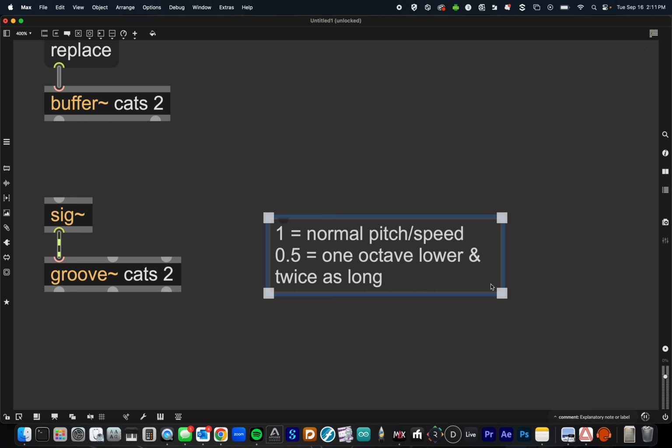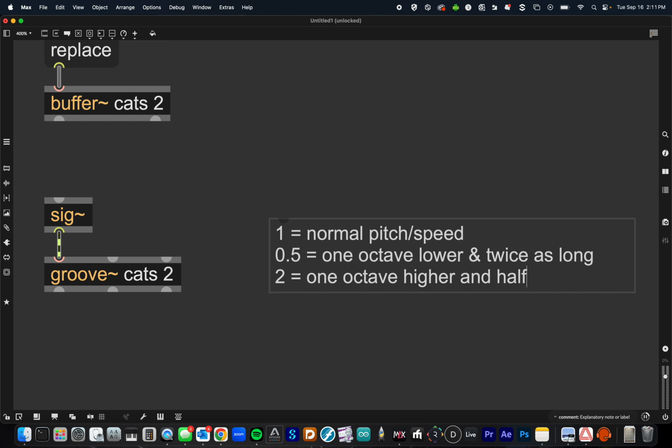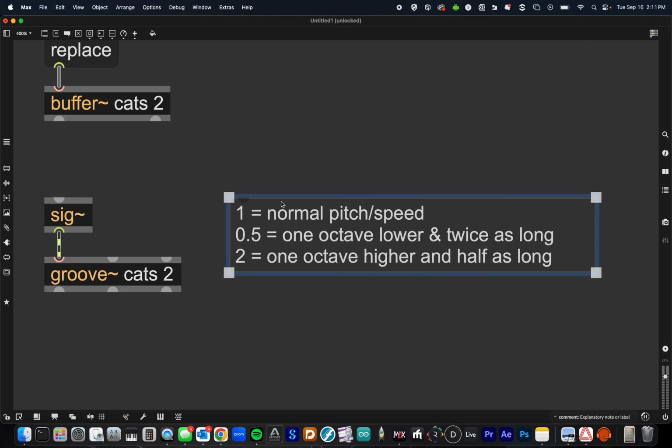You can also imagine then that 2 is 1 octave higher and half as long. So that is the general principle with the sig tilde. If you want to change the pitch, I'm going to attach these boxes.